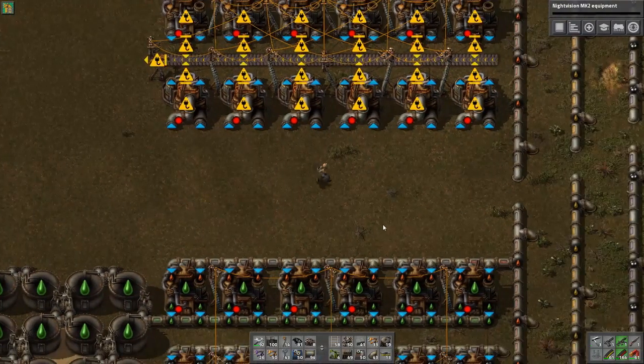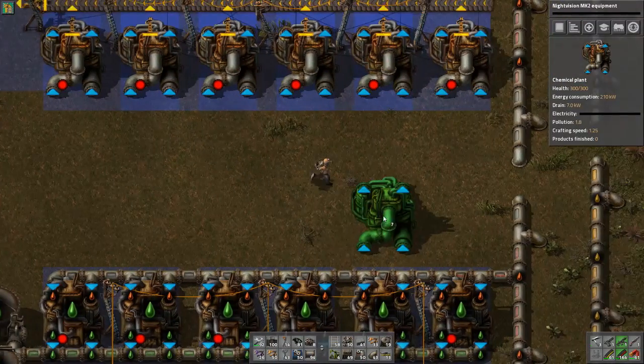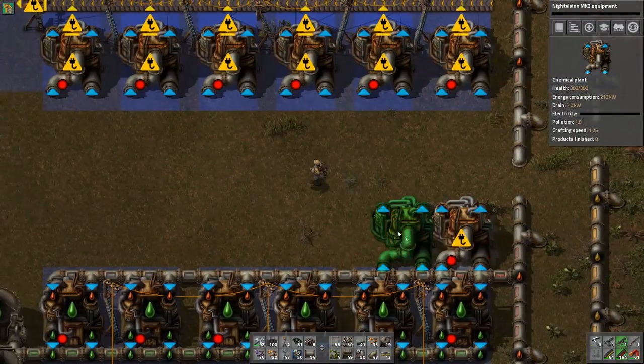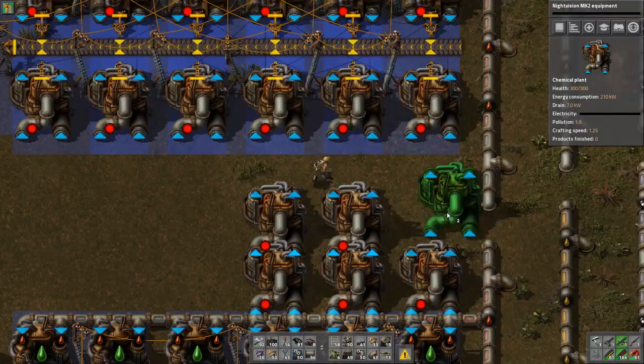is, let's see, where are we here? I don't think I have enough chemical factories to do this. I should have built some more. But what you want to do is just do a couple like this, and then you come straight over and go like this, and there's your petroleum to light.